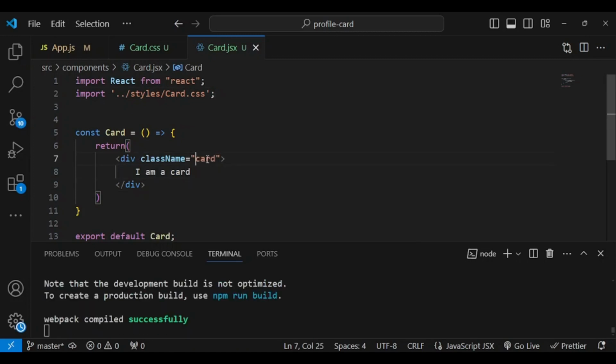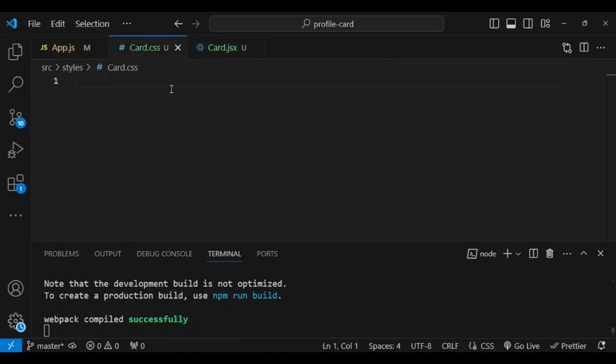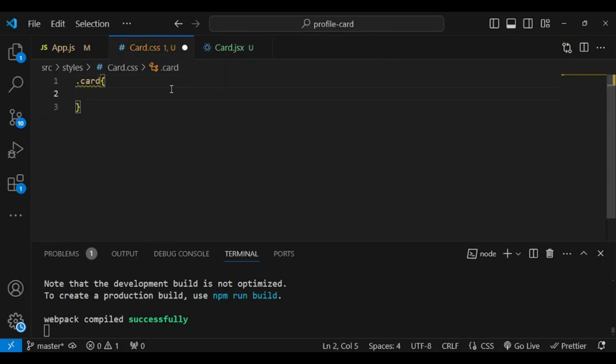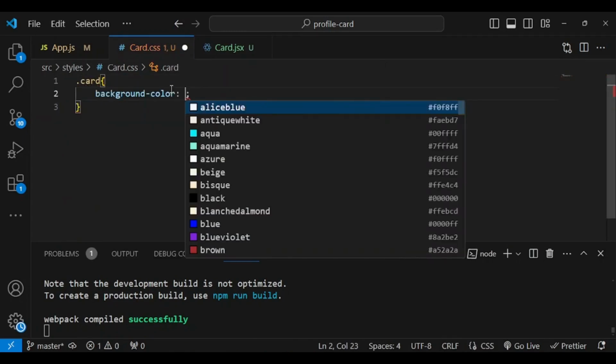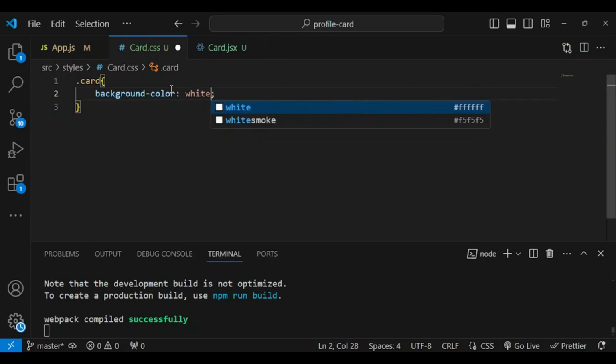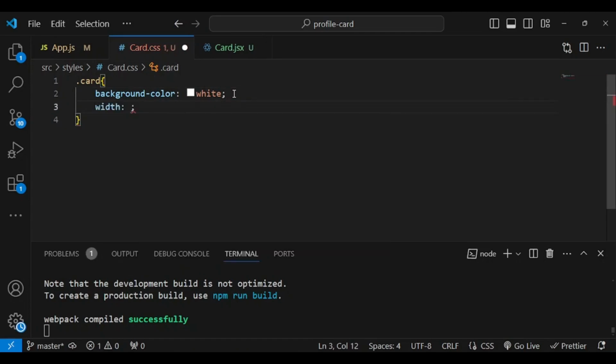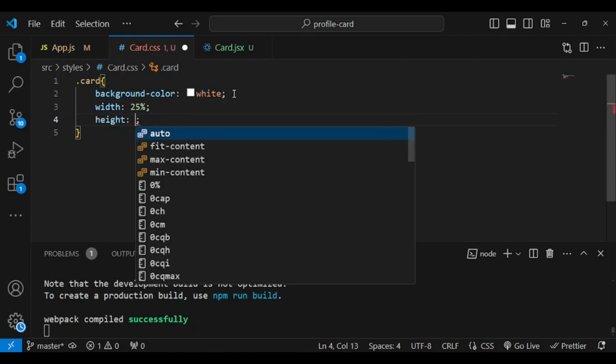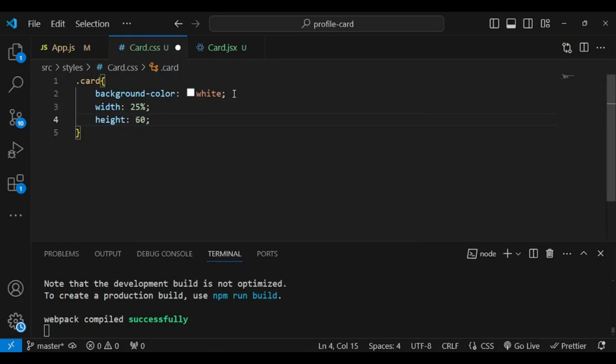That's great. Just want to copy that class because I don't want to make any mistake. Typographical mistakes are boring sometimes. So I can just give it a background color of white. Yeah, I think full white will be okay. And then I want to give it a width of, actually, I don't know how much width I should give it, but let me just give it 25% and set the height to probably 60vh. Great. Then let me save and check what we're having.